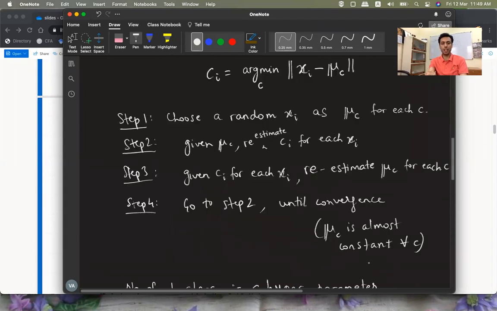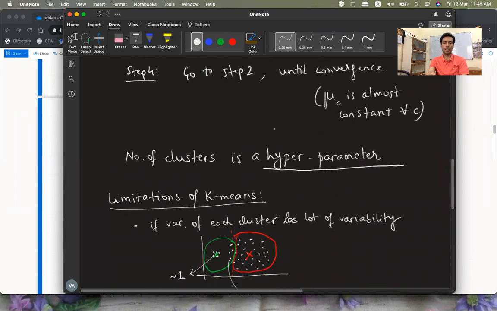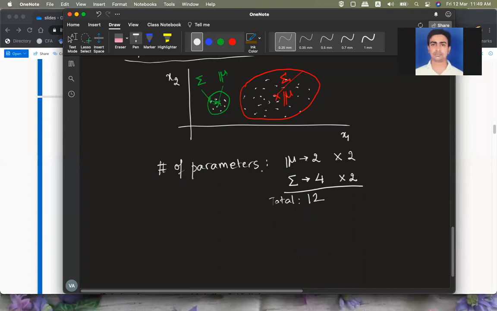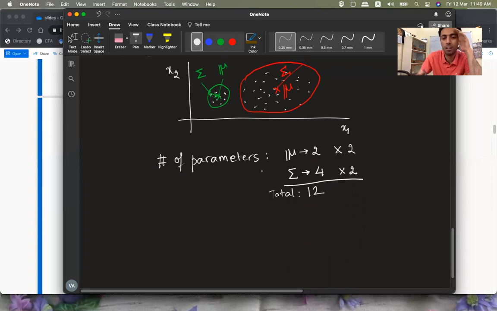So see, earlier you had only 4. If you had used k-means clustering, you would have had only 4 parameters. But now, since you're also keeping track of the variance term, you have 12 parameters. So the number of parameters has increased, but your modeling efficiency and the advantages, like being able to get the probability of each point, the probability of the cluster for a given point, has also increased. So now I can model it. This is one Gaussian. All of you are familiar with Gaussian distribution?